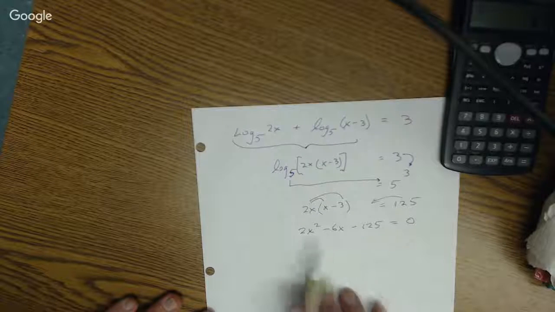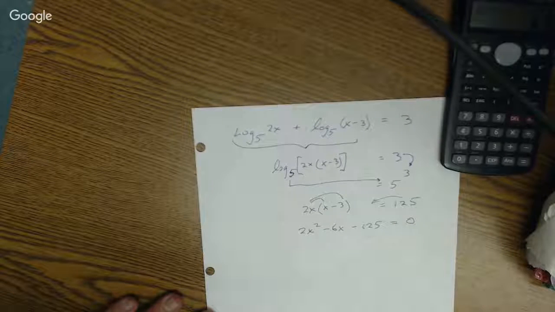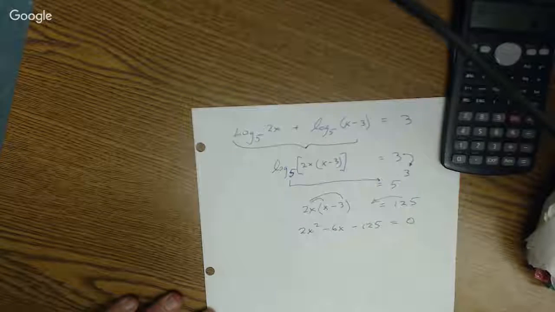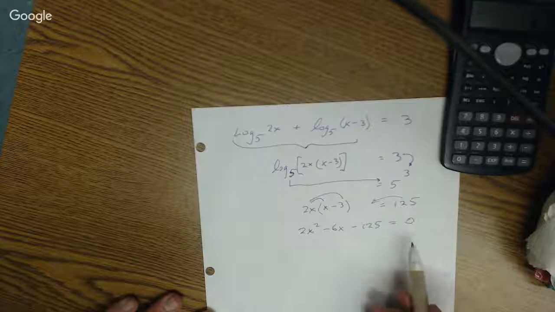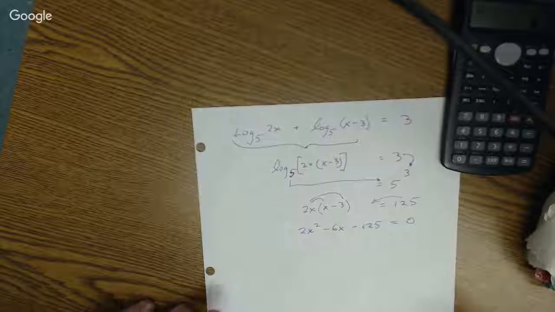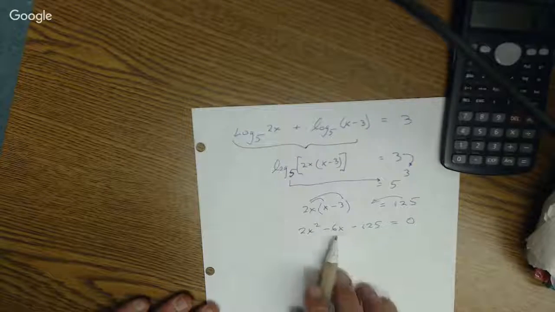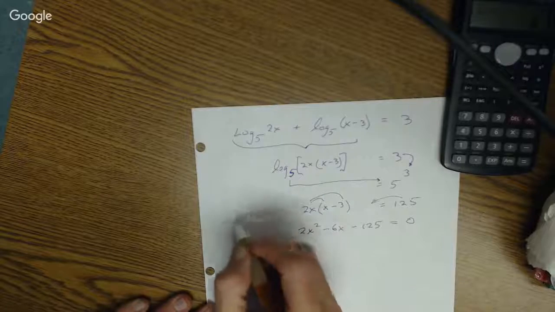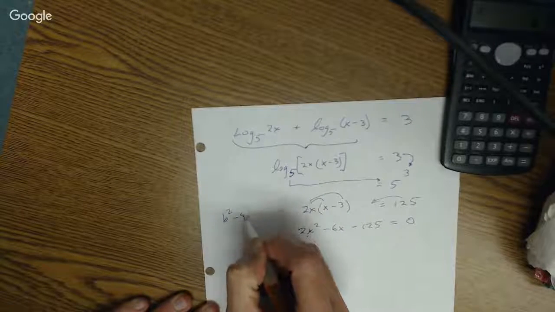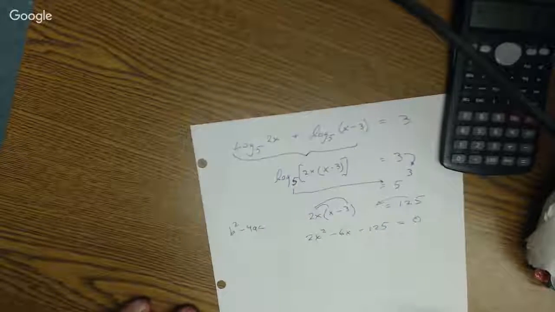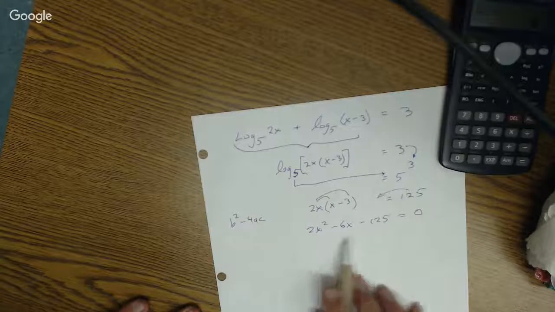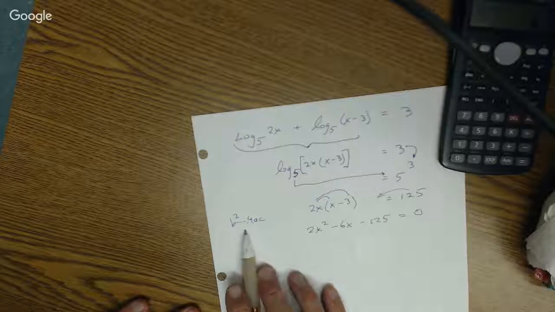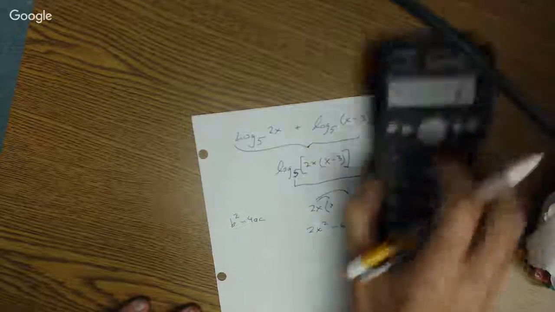So what we have is a quadratic equation equal to 0, and we can solve it by factoring, or we can solve it with the quadratic formula, or completing the square. So to see if it factors, one little trick we can use is we can find what b squared minus 4ac equals. And if that's a number that has a square root, then we know it factors. If it's a number that doesn't have a square root, then we know it doesn't factor. So I'm going to try that.